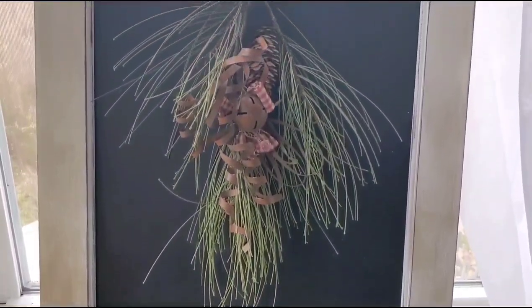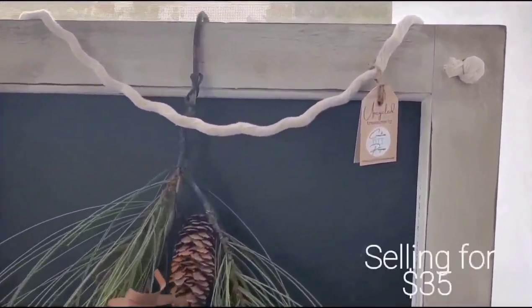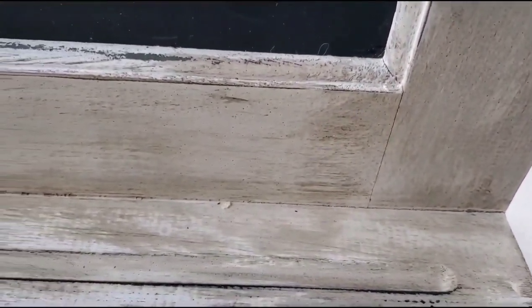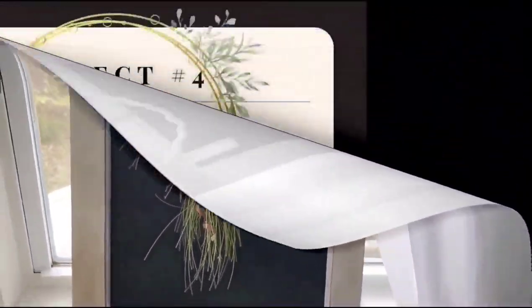When I had three coats of paint on, it was just too stark, so I did exactly what I did with the lantern and used some DIY dark wax. I drilled two holes at the top and strung some rope. I am just in love with the way this piece turned out — it's definitely going up for sale. I love the aged look, and the greenery can be pulled right off and changed out for the seasons.